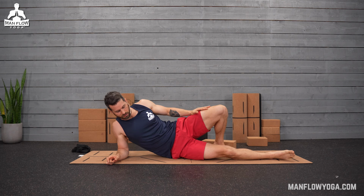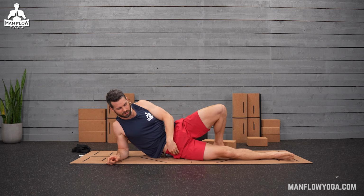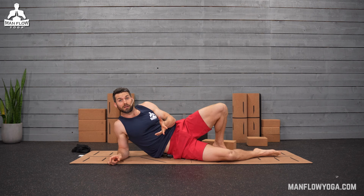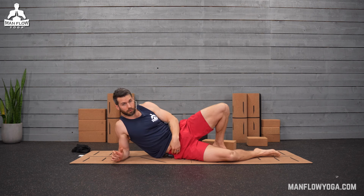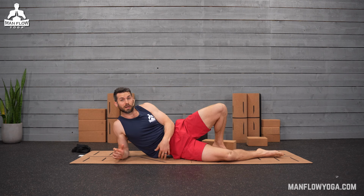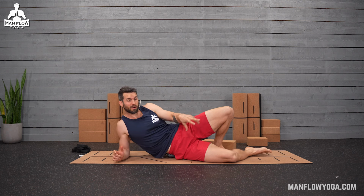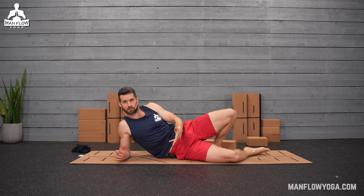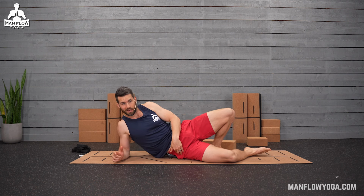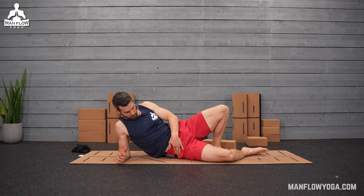Oh, yeah, that's good. And this is important. One reason why this can be, if you have knee pain, could be a lack of glute strength. And so what we're doing with this, we're helping to loosen up the muscle that connects the quadriceps to the glutes. So this can potentially help with that whole system. If you improve the flexibility and the mobility of your glutes and the muscles that attach to it, that's going to mean less pressure on the knee. So that's kind of what we're doing here.